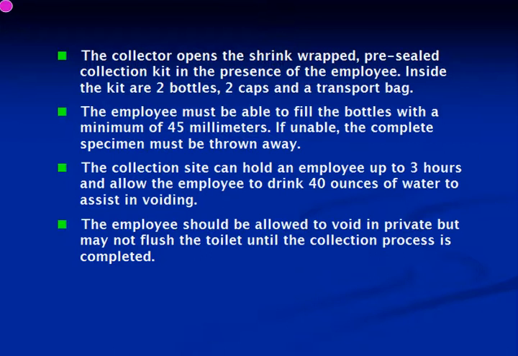The employee must be able to fill the bottles with a minimum of 45 milliliters. If unable, the complete specimen must be thrown away. The collection site can hold an employee for up to 3 hours and allow the employee to drink 40 ounces of water to assist in voiding. The employee should be allowed to void in private, but may not flush the toilet until the collection process is completed.